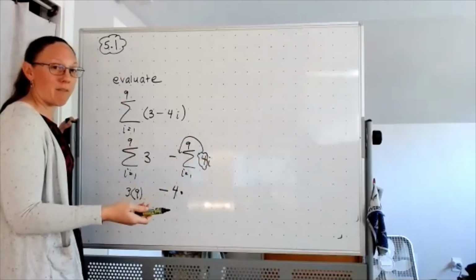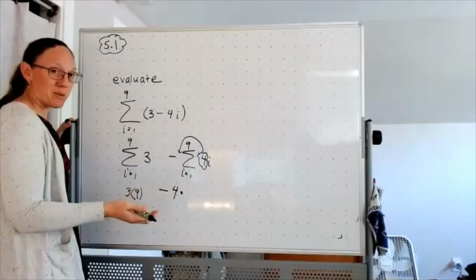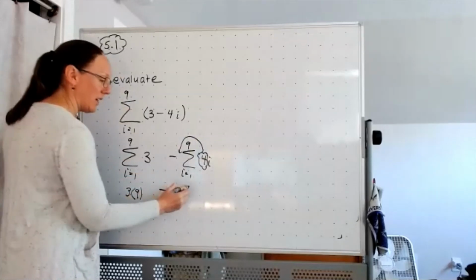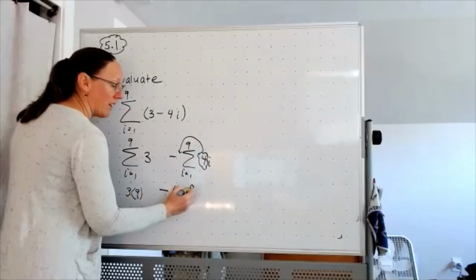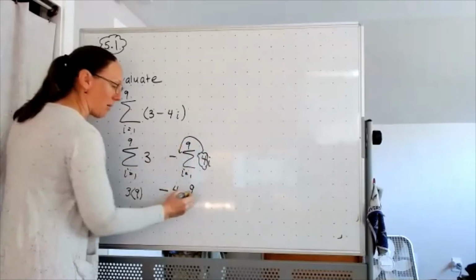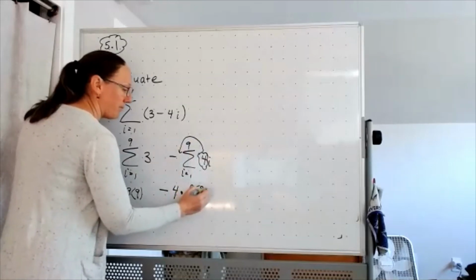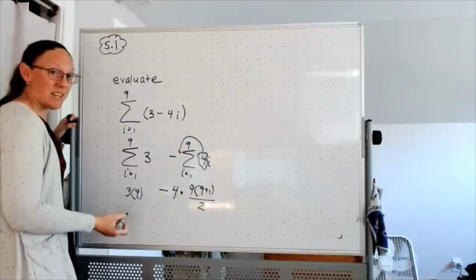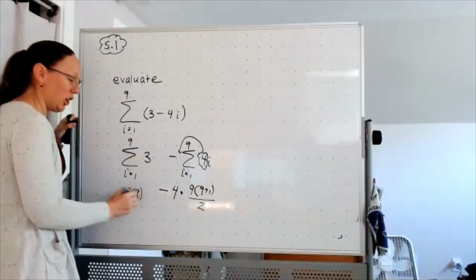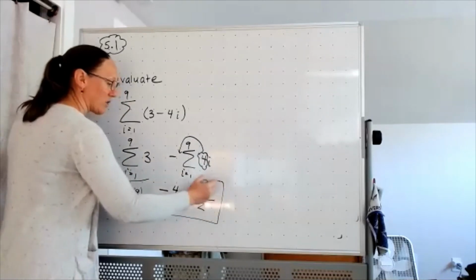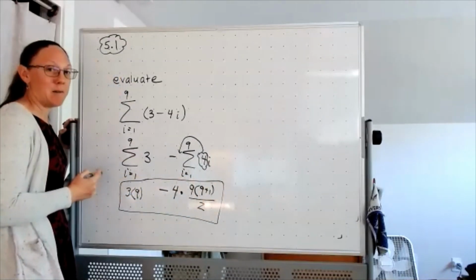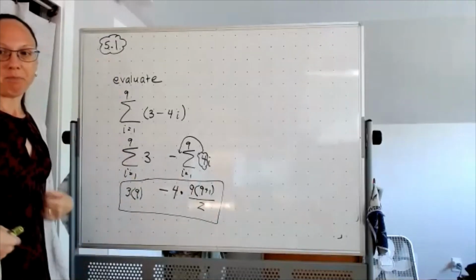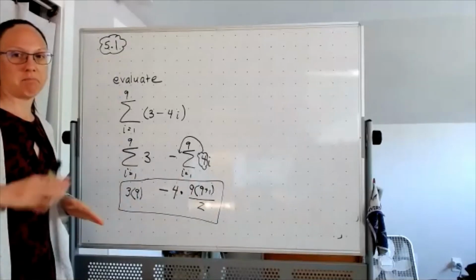And that's one where we're going to have a formula. And I'm 95% sure if you need it, it will be given to you on the test. But you could also put it on the formula sheet. And that formula looks like n, meaning whatever number is on the top, times n plus 1, all over 2. And then if this were the test, I would stop here. You have the answer in a form where it is ready to be plugged into a calculator. If it bothers you to not simplify it, then simplify it. Otherwise, I would just walk away.